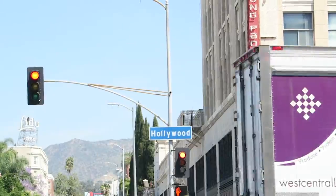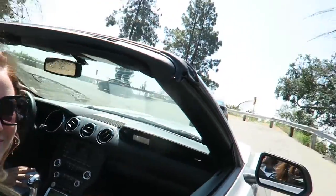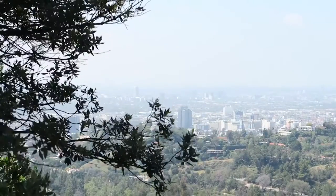Good morning! We're having breakfast at the Sofitel Beverly Hills. I'm having smoked salmon and scrambled eggs - a good start to today. After this we're going to the Hollywood sign, very excited about that. We're going to the Griffith Park Observatory and from there do a trail to walk to a viewpoint where we can see the Hollywood sign.